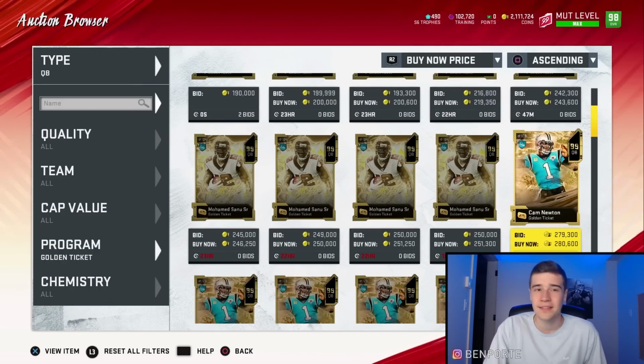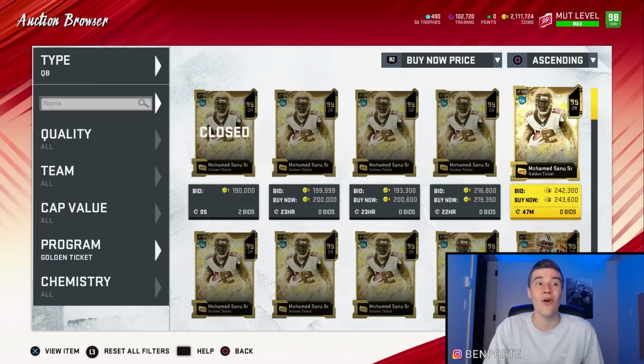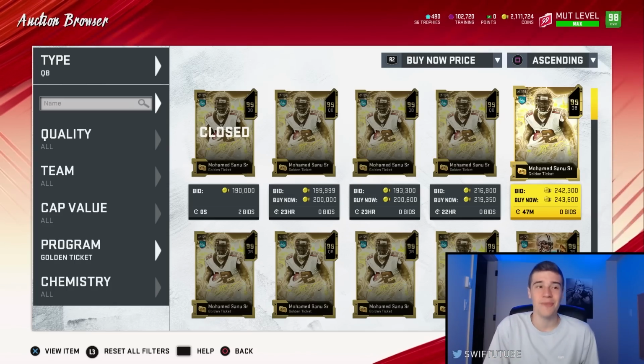He's basically going to play the same for you as Cam Newton or Josh Allen, so there's no reason to get one of these cards over Sanu in my opinion, and Sanu is just going to play absolutely great for you at 200,000 coins. He's going to be the first MVP of today's video.